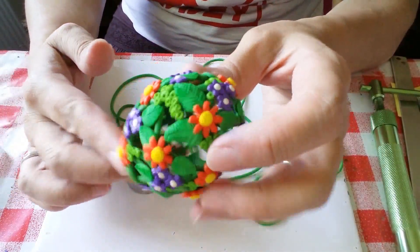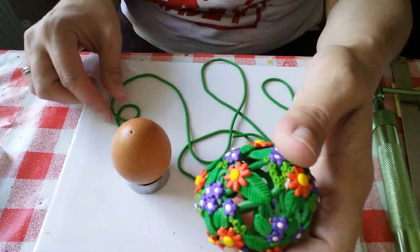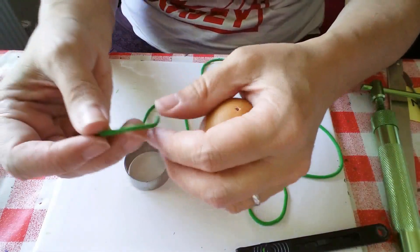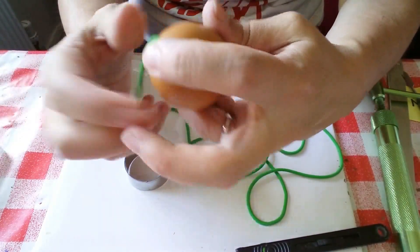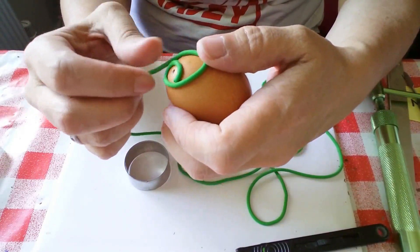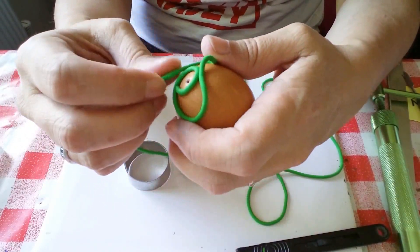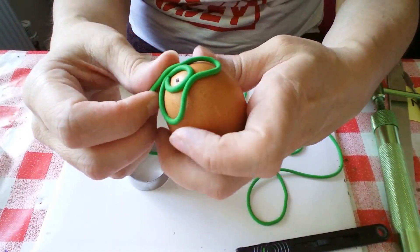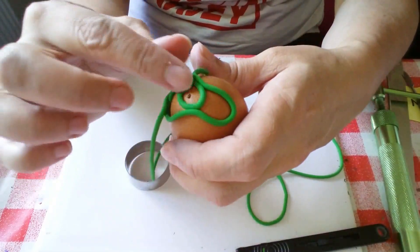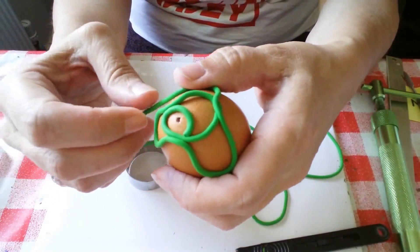This is the egg we're trying to make — as you can see it's got some quite big gaps in it and it's quite random. This clay is quite thin but it doesn't matter too much because we reinforce it a lot with our decorations. I like to start with a little loop of clay and then try to get that to stick to your egg a little bit. Flatten it on and then very gently and randomly go around to make a sort of cap on top of the egg. The joins don't need to worry you because they are going to be covered up with leaves and flowers.